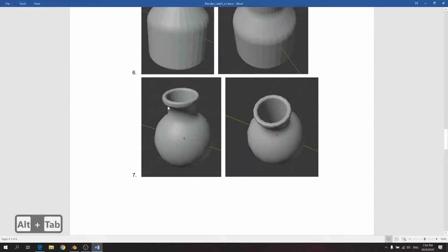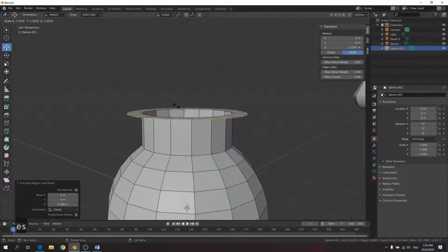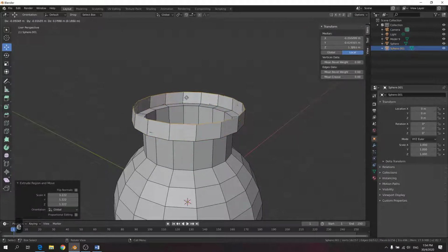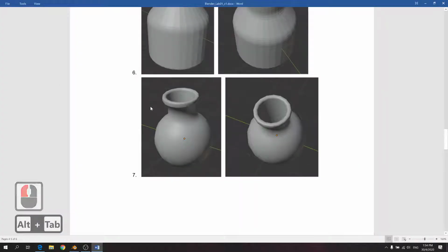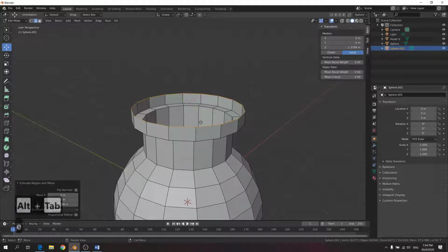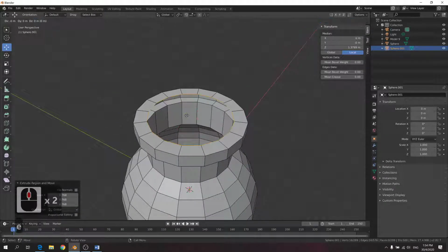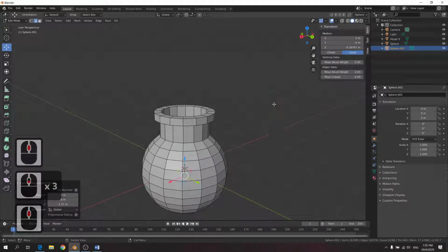Okay, so making the details of the protruding side, right? So basically I will again extrude and then scale outwards, okay? And then I will extrude again, then I'll go upwards. Because I'm moving, I will press Z again to make sure I only move along the Z axis. Then now I want to build into the pot itself. So I will press extrude again and I will scale inwards. Okay, so maybe this way. Make sure we are big enough. And the last step is to extrude again, and we're gonna go down in the Z-axis direction by pressing Z, okay? Right. So this is what we have for our pot.